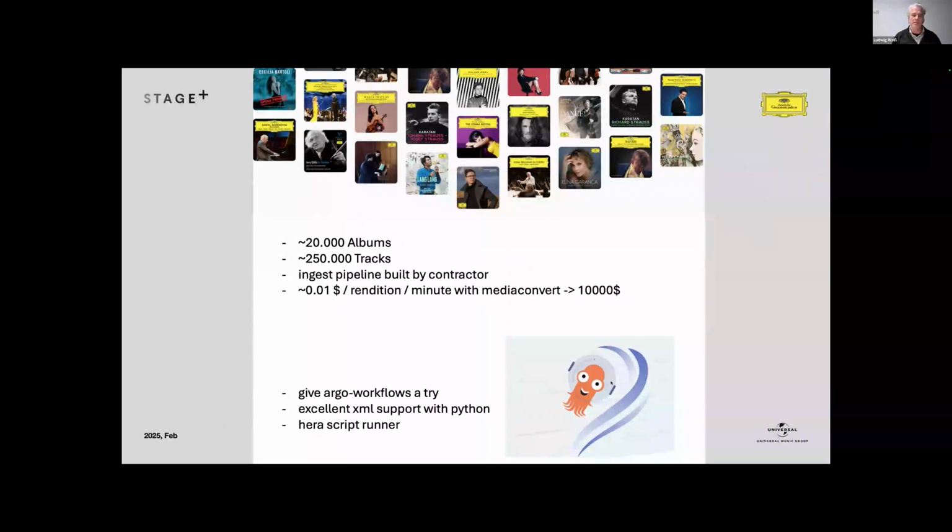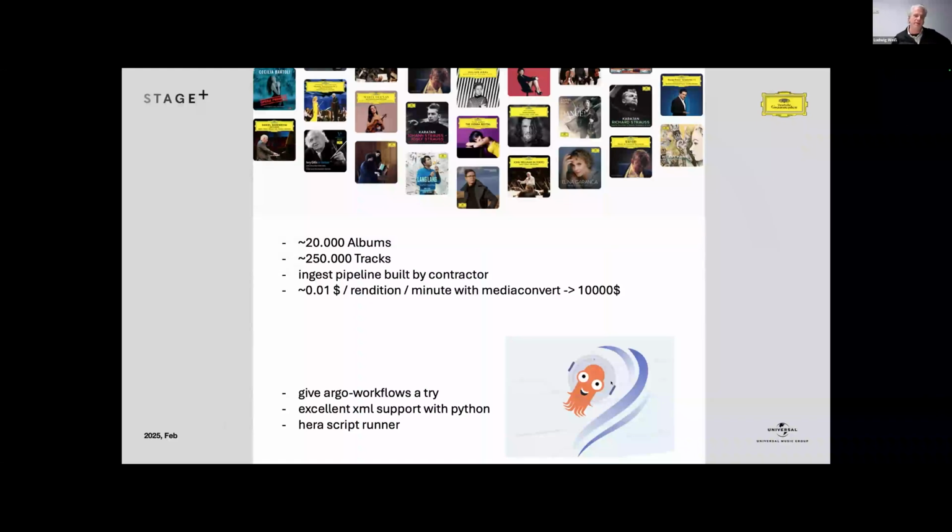We have lossless master files, or if it's Dolby Atmos, we have not lossless, but the audio tracks for all the surround streams. Sometimes we also find issues with, for example, Google TV, so Android TV. We had an issue where it could not play several renditions, so we needed to repackage and reconvert the whole catalog. Currently, we do not have the whole catalog online. It's just about 2,000 albums, or maybe 3,000 by now. But we're aiming for the whole catalog of Deutsche Grammophon.